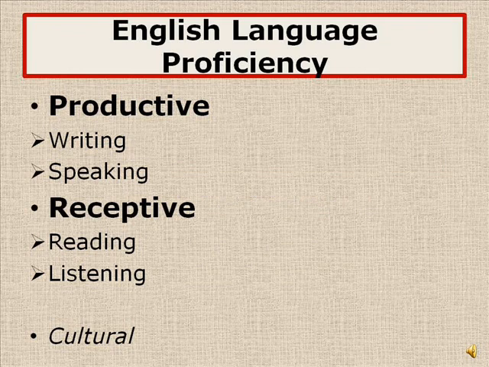English language proficiency can be separated into productive and receptive categories. Using language to communicate meaning is known as production. We actively generate or produce language through writing and speaking. The term receptive is used for the processes of understanding or comprehending language, accomplished through the act of receiving content by reading or listening. Some practitioners in the field will refer to a fifth language mode or element, culture.